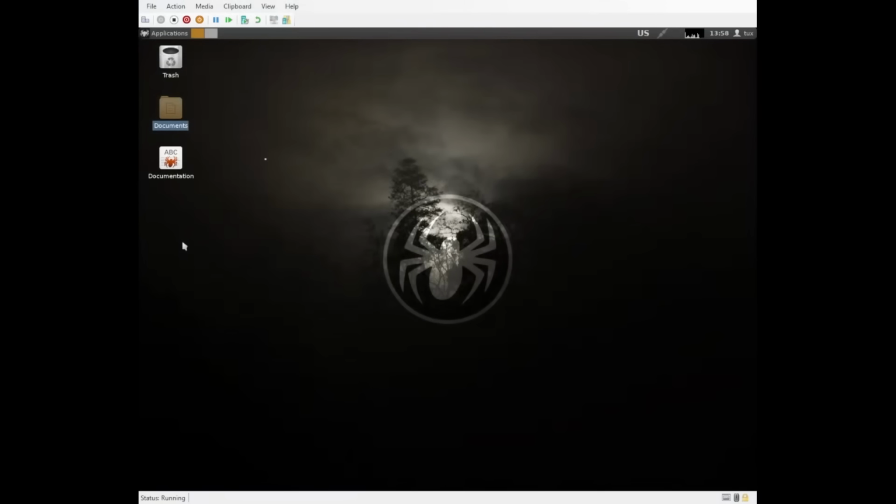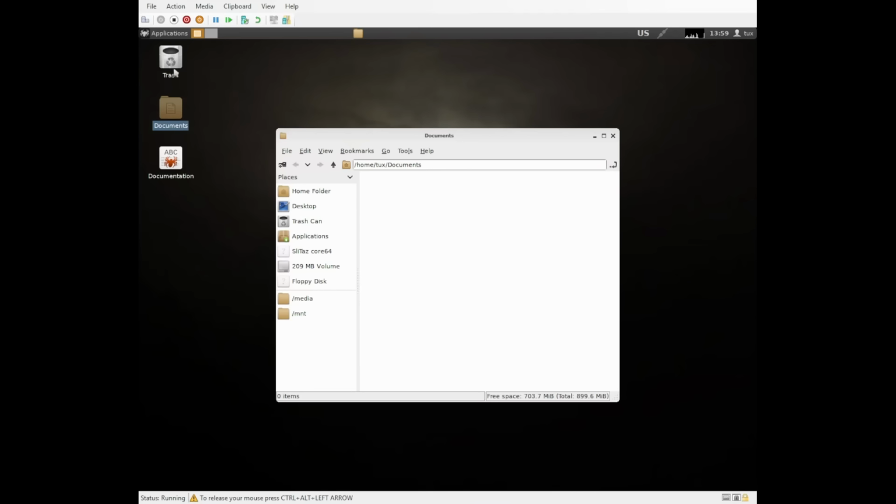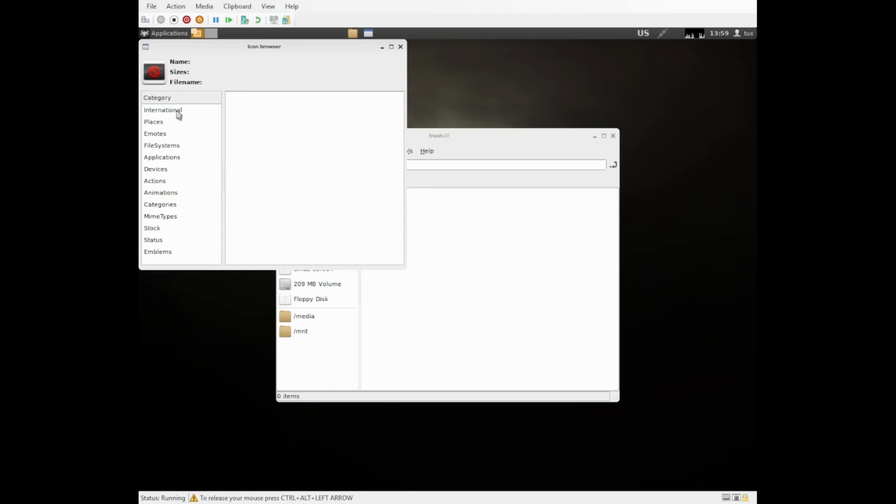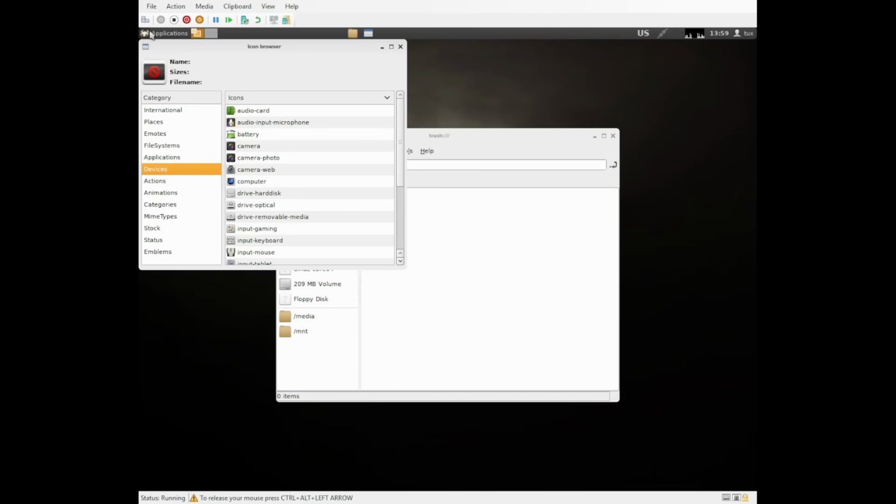Introducing SliTaz, one of the tiniest Linux distributions out there. The operating system is only around 100 megabytes, which leaves us plenty of storage for any other data we want to include. Despite how small it is, it actually looks decent. There's a completely functional desktop, and I can even play a game of chess on it. These types of operating systems use so little data that people often load them entirely into their RAM to make them run incredibly fast.